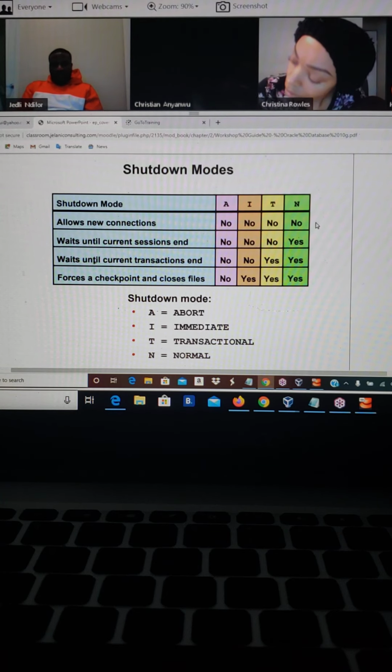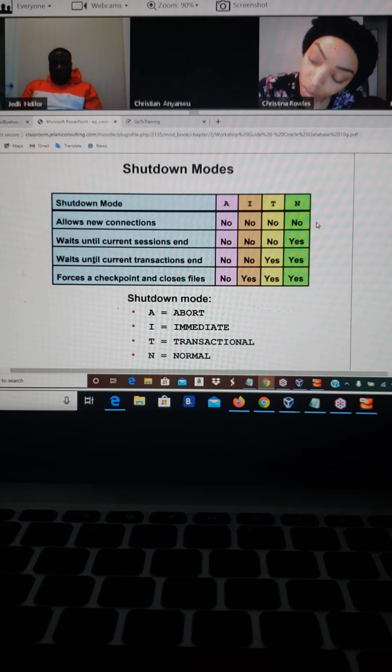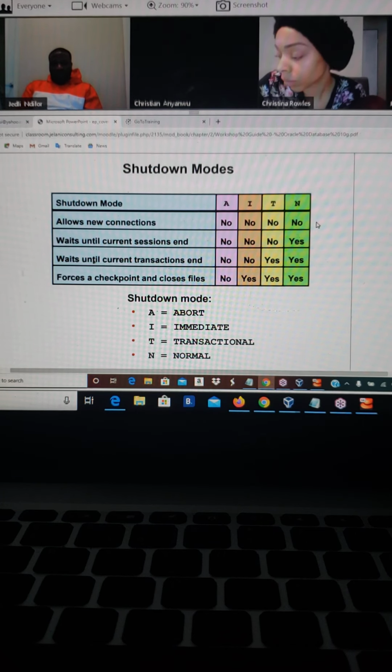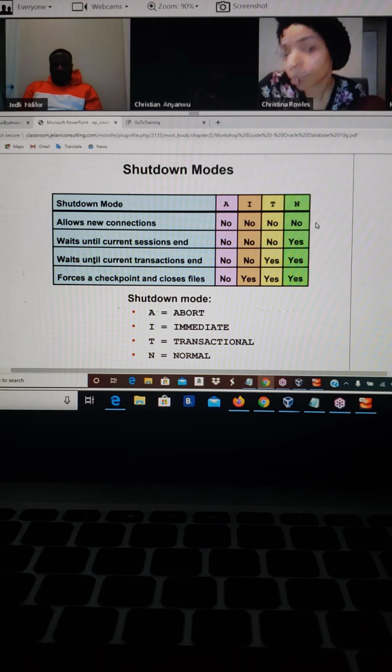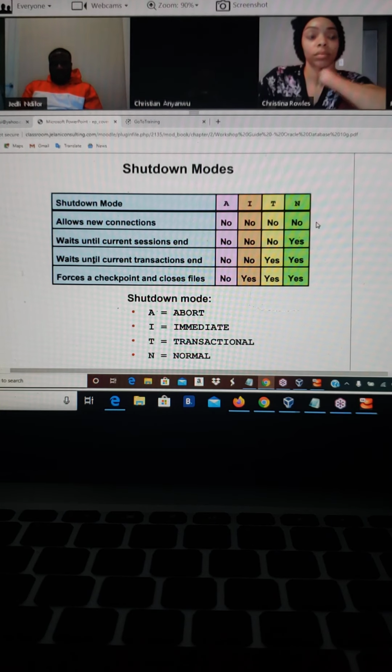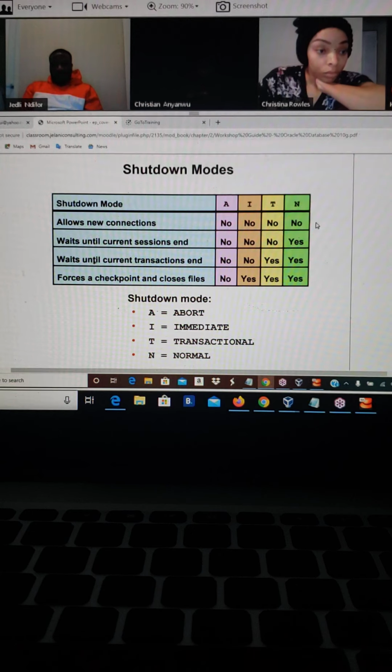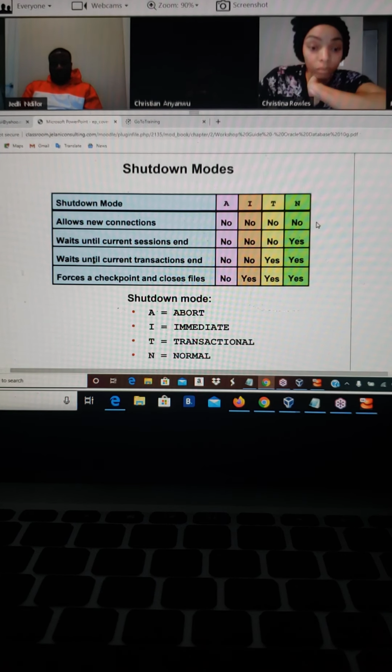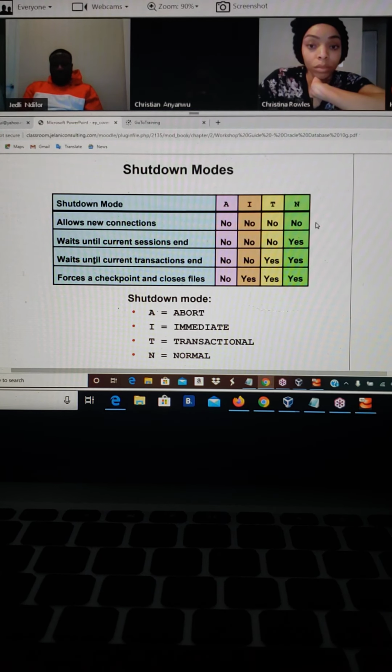And if it's a shutdown immediate, it kicks me out. If it's a shutdown transactional, you wait until my session is ended, then it kicks me out at that point. But if it's a shutdown normal, even if I'm logged into the database and I'm on vacation, it can't shut down the database until I log off from the database, until I disconnect from the database.